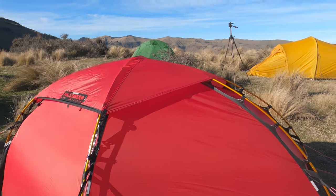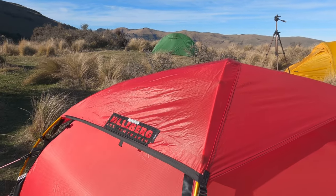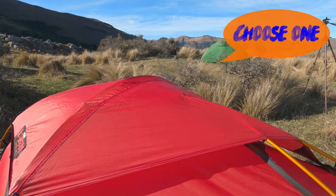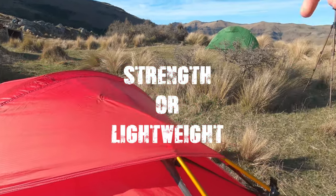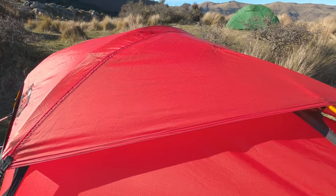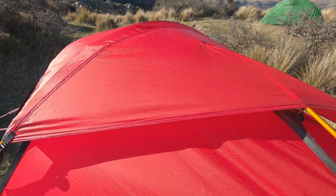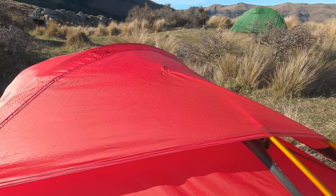Compared to a hiking tent, you'll notice very quickly that this is a far more robust tent. What I've learned is you can have two things but you've got to choose one carefully: you've got to choose between strength — which this tent is — and lightness, which is my other tent over there. If you're going into three season conditions like the middle of summer, I probably wouldn't take this tent because it's too heavy. It's literally like taking a V8 to the supermarket — you don't need to, and there's going to be a cost to you.